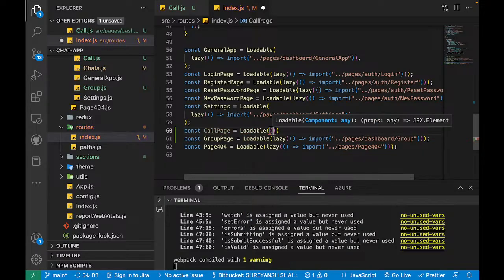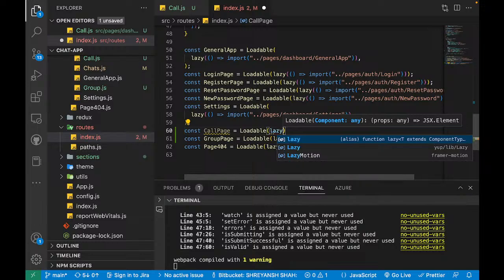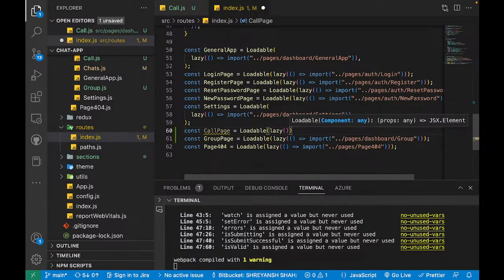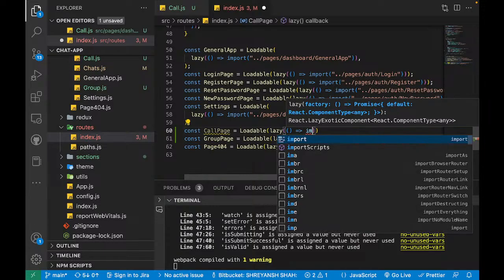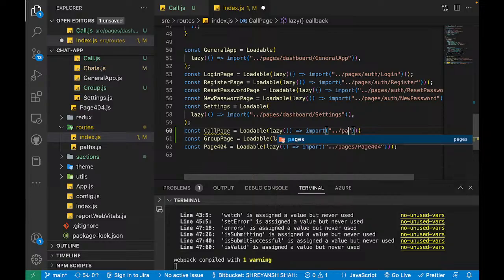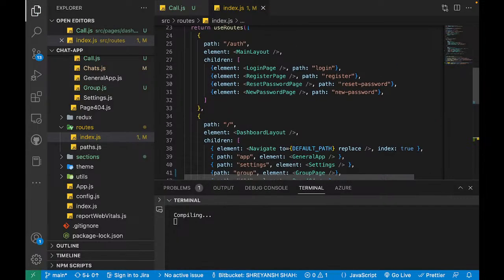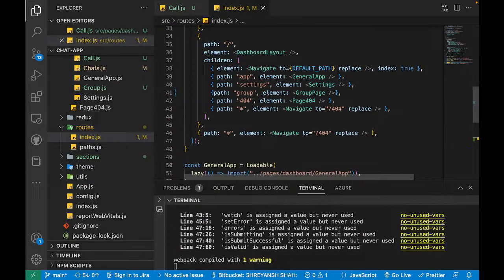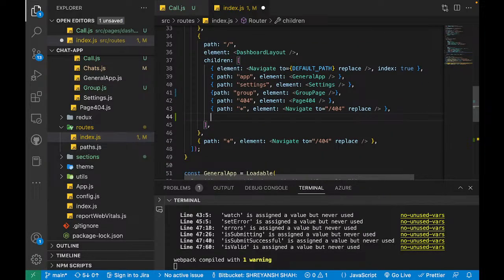Then we can make use of this Loadable and lazy functions that we created in the first part. Then pass this callback and the path: pages, then inside pages, dashboard, and call.js. Now to render it, we just need to add one more child here.